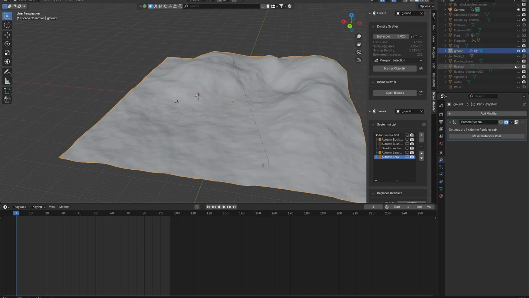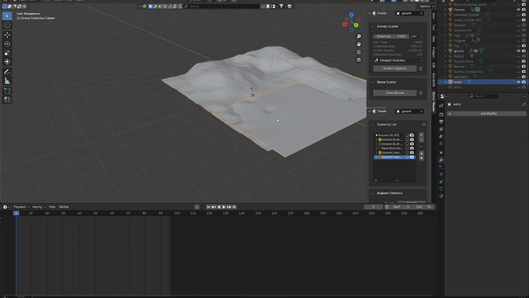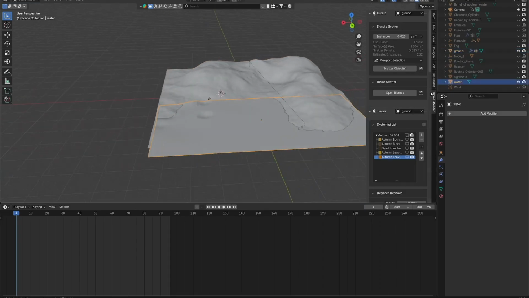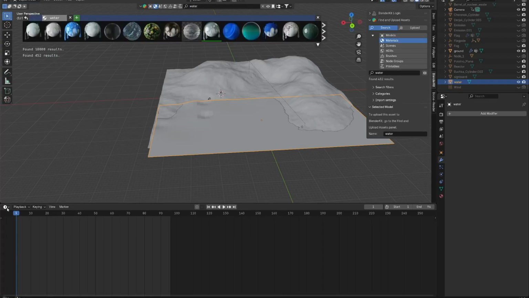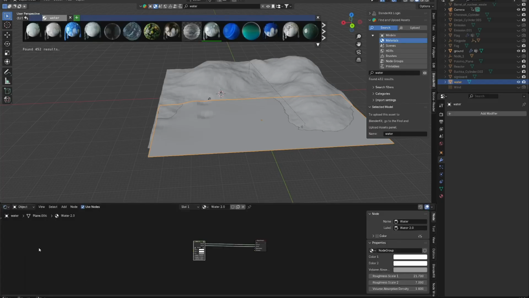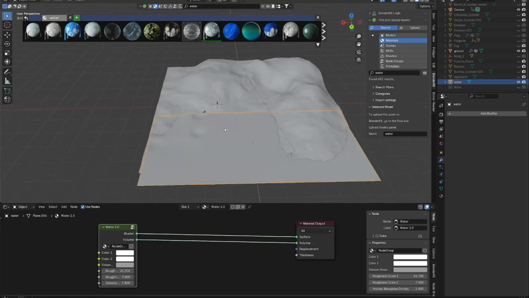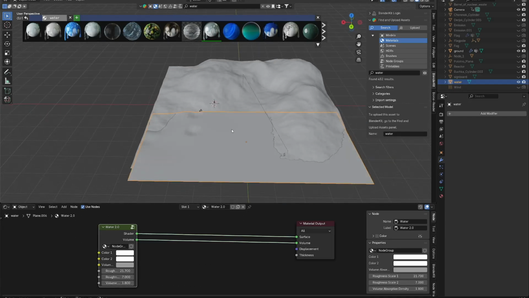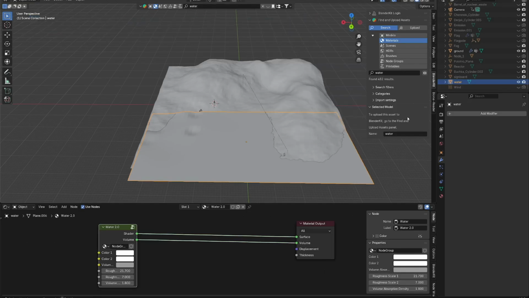Alright, now the second thing that I added was another layer called water. So this is also just a plain mesh with a water material. For that I've used Blender Kit. So go into materials, search for water, and you have water, right? And I'll show you what are the settings that I did. Shader editor, yep, water 2.0. Now just play around with these values and you can get the kind of water texture that you need, right? And Blender Kit does provide you with a lot of free materials, especially for water. There are a lot of materials you can choose from.